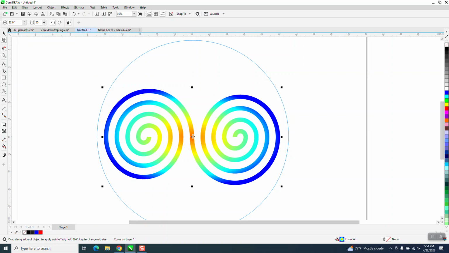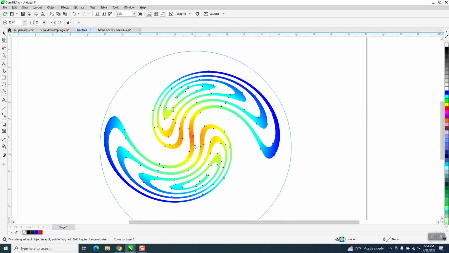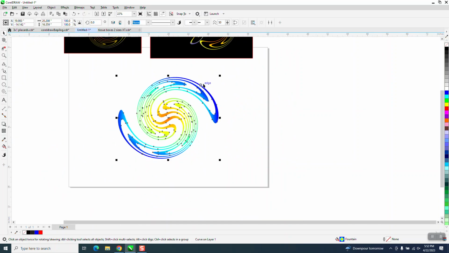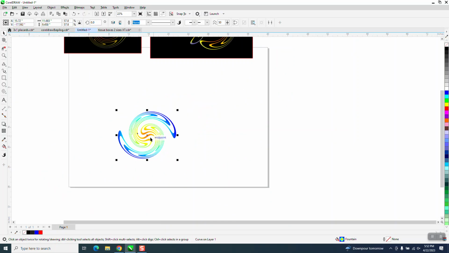And because you've got it selected, you've got an X. And then I'm going to click on it and then have it twirl. And you could do it more or less, whatever you want to do. Now, that doesn't look that impressive. Let's make it a little bit smaller now.